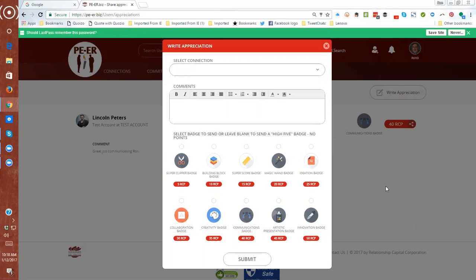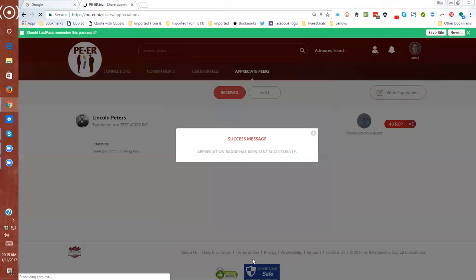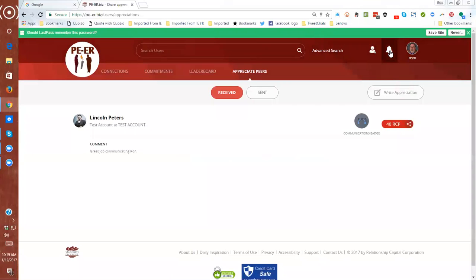Now here you can see these are all the badges that you have the ability to select from. And there's only one that is not shown here physically, and that's the high five badge that you can give to anybody anytime. This is kind of the pat on the back. Yeah, show that, Ron. Why don't you just give a little training on the high five badge? So if I do the Lincoln and I just say, and you don't select anything, you just hit submit. Now again, up in a bell here, you'll see that.